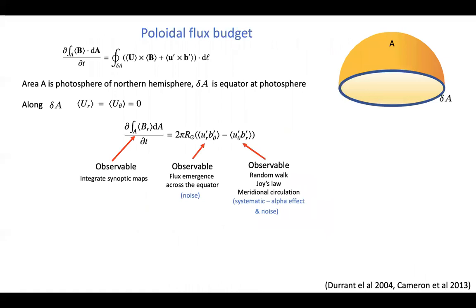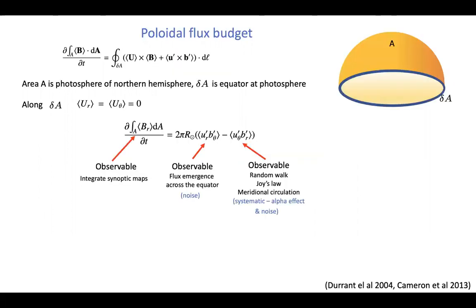The poloidal flux budget you get from just considering the change in the radial field through the photosphere in the northern hemisphere. Again, we begin with Stokes' theorem. In this case, the large scale flow at the equator, at the photosphere, vanishes, both the U_R and the U_theta components of the flow. And so we only have small scale elements. These small scale elements are again observable. These are things which are no difficulty for observers to see at least half the time, and the other half of the time you assume it is statistically similar.